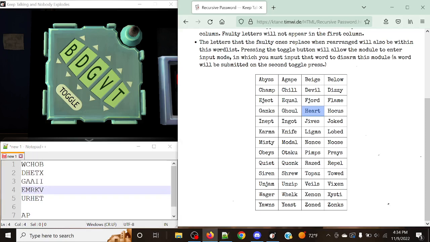In the meantime, let's go to Oscar. Oscar is obeys or otaku. OT, one of the A's potentially. Kilo and uniform. Okay, so it's very likely that A is going to be another letter here. I'm not quite sure. It might be leaning towards agape because of the fact that there are 2 A's in here. I'm not sure at the moment. So we'll have to come back to that, but it is going to be corresponding to otaku, I believe, because the other one doesn't make sense. There's more than 2 letters missing from obeys.